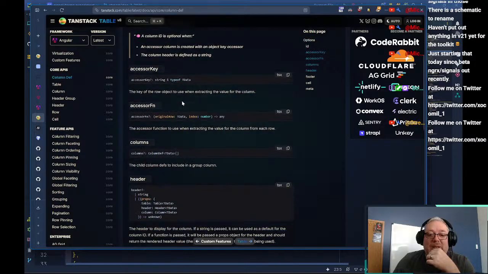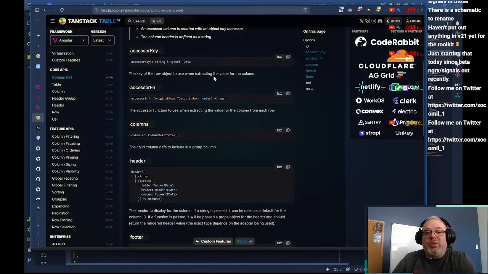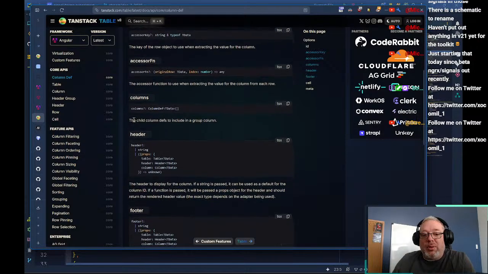The accessor key, we're going to be grouping this column, and so that doesn't work. The accessor function. So the accessor function is used when extracting the values for the column for each row. So we're going to use the child column defs to include in a group column.